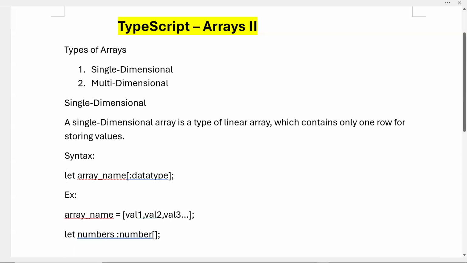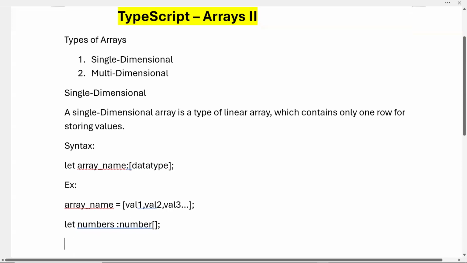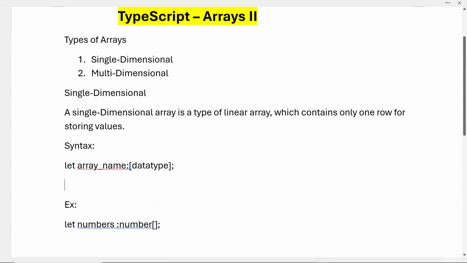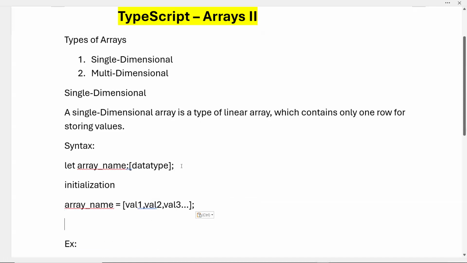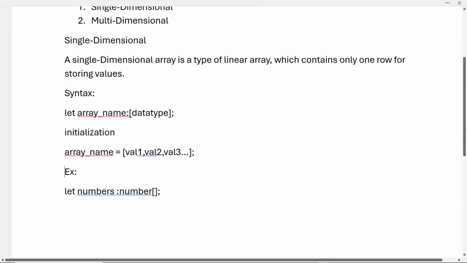This numbers array I'm creating here is single dimensional, and it is going to store integer values because I defined the data type as number. This is the syntax and this is the initialization.